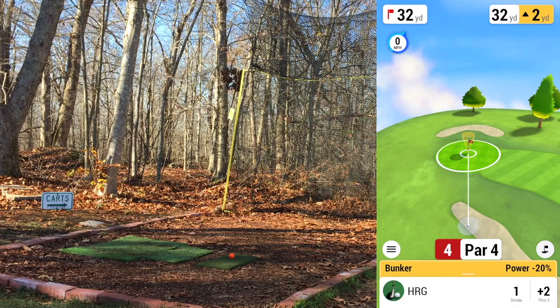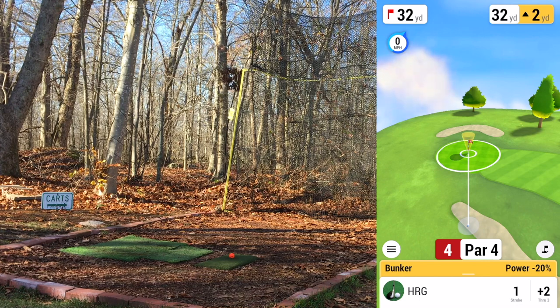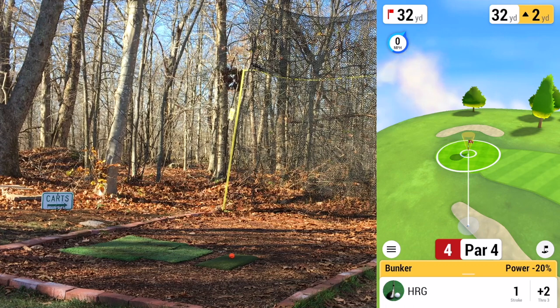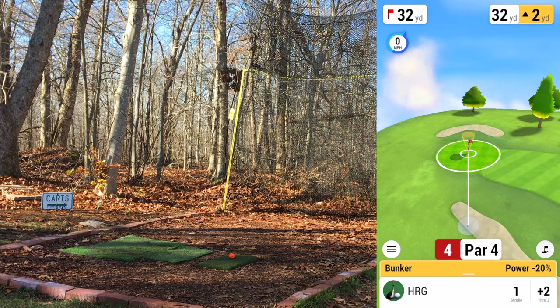And usually my club speed is around, the highest I've ever read it was 127, I think, but usually on course it's anywhere from like 100 to 115 in that general area. If I really step on one, maybe 120, but those are few and far between.